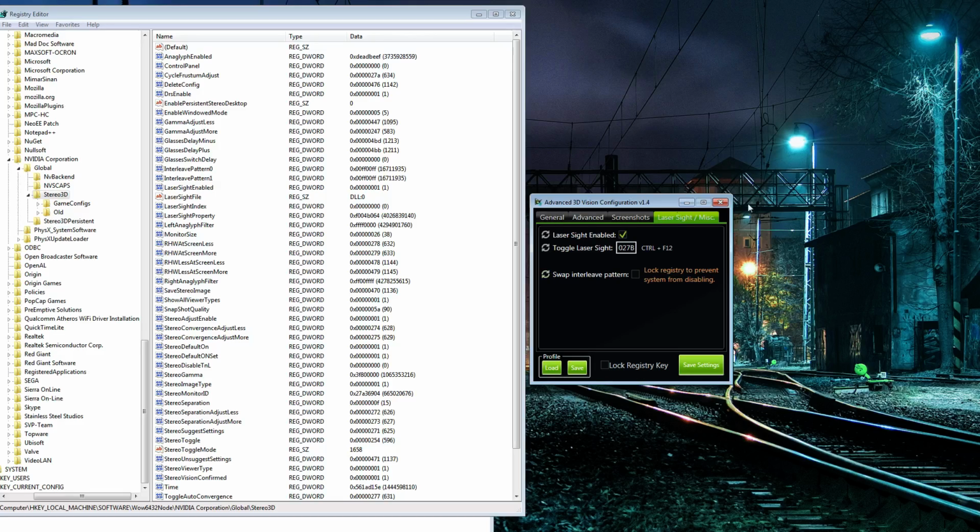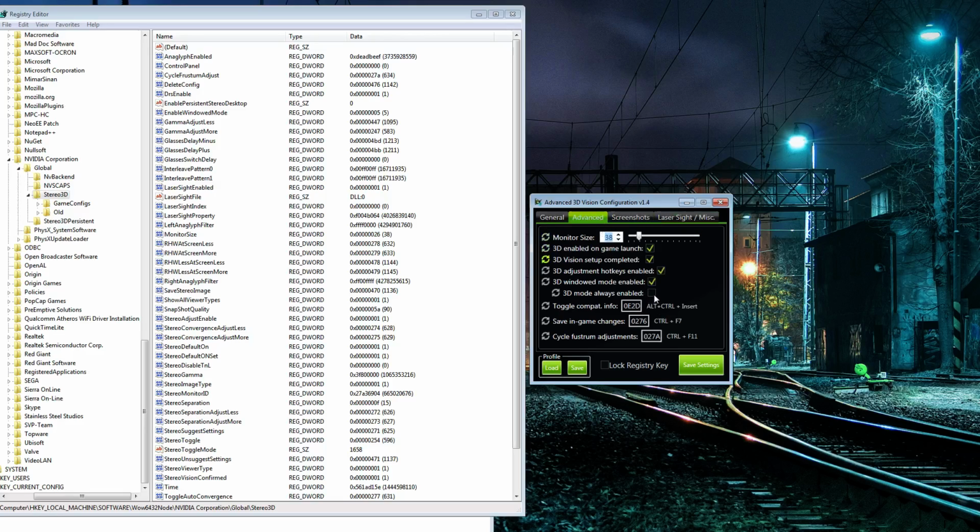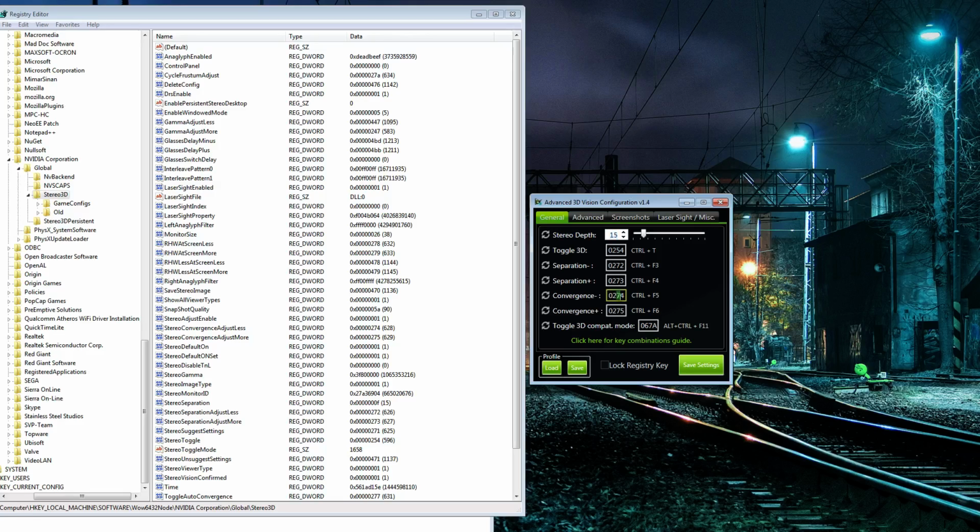Okay, so now the last feature of advanced 3D vision configuration down here is profiles. We can save profiles. So let's say I want to make a few changes here. Let's have 3D mode always enabled. And let's change a hotkey or two. And if you use an invalid value, it will always tell you and make sure that you know what's going on. Okay, so control plus none, that's not too useful. That's the benefit of having this thing tell me exactly what's going on. All right, so Control plus D will decrease the convergence.